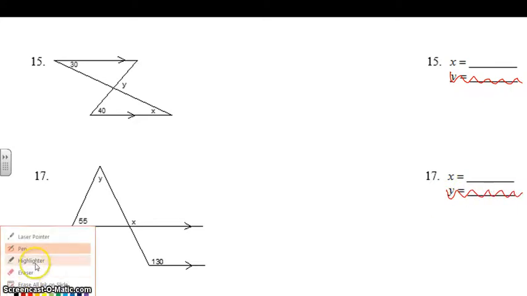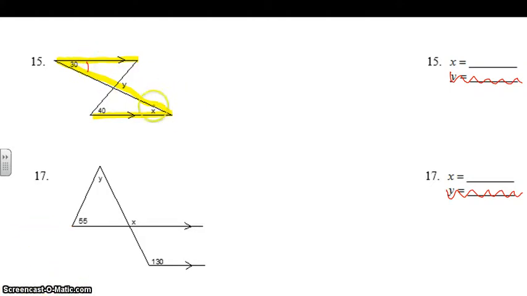All right, so on this one, hopefully you saw this Z here. And so on the Z, your armpit angles are going to be the same. So when x or y is just standing alone, there's no coefficient in front or plus or minus anything, then you don't need to show work. So on this one, x is 30, and you're done. We would have to know some more information that we'll learn in chapter 4 to be able to get y, so that's why we crossed it out.